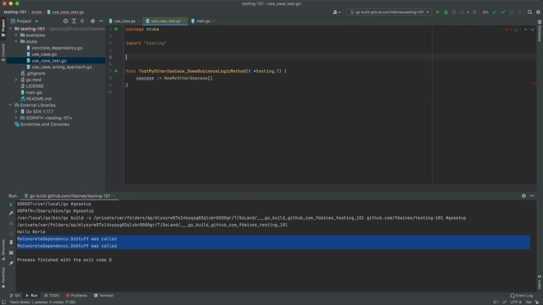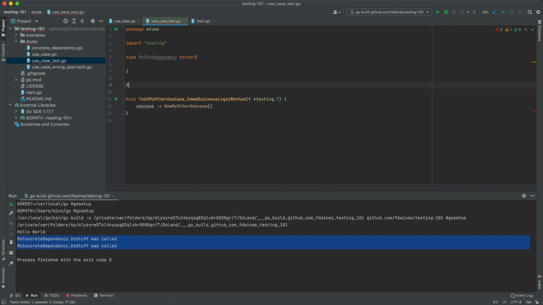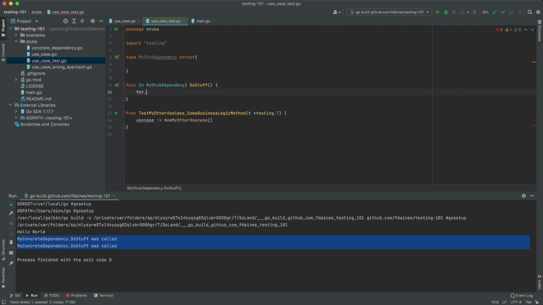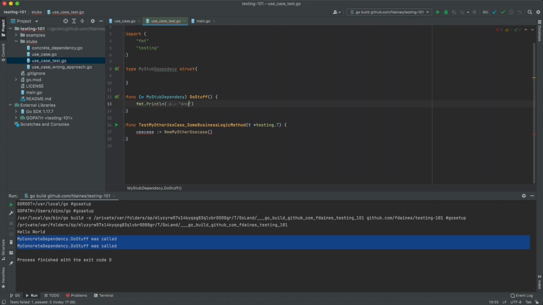So we can create here a type my stub dependency, which is a struct, and we can create a function my stub dependency doStuff. Sorry. Here we are changing the behavior.